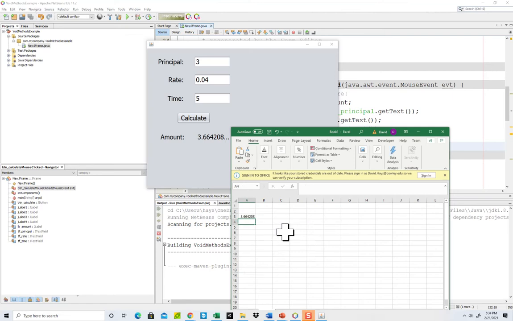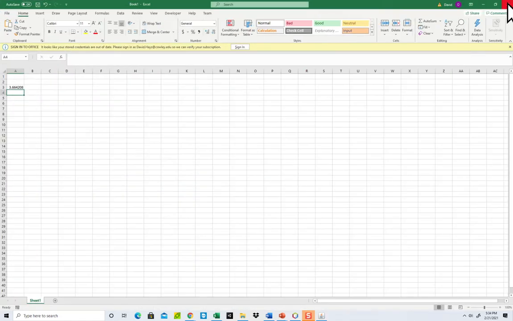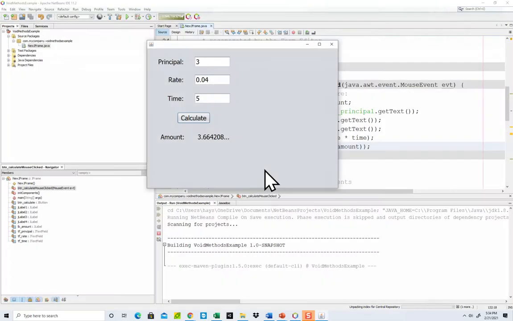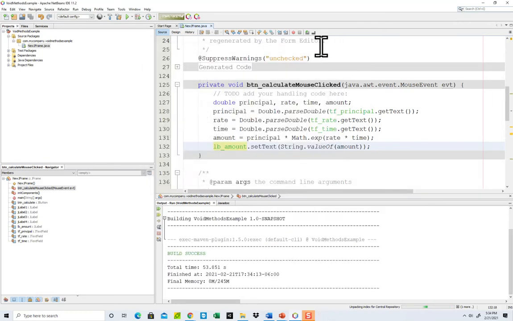It gives us 3.664208. Okay, we got our code correct. Now, nothing new in what we just did there. That's what we've been doing. What I want to do instead is put this in its own separate method.